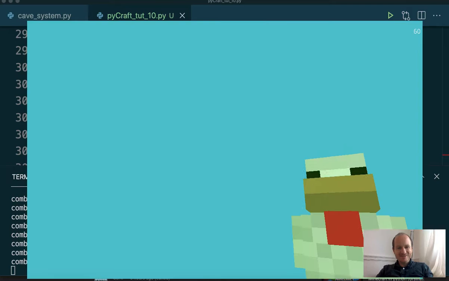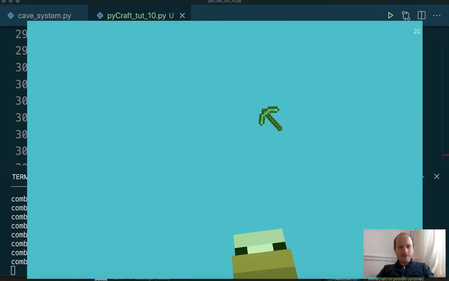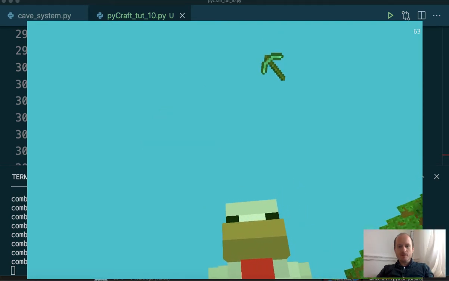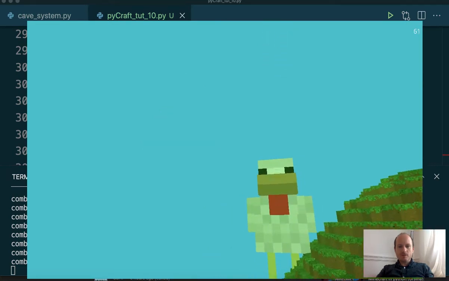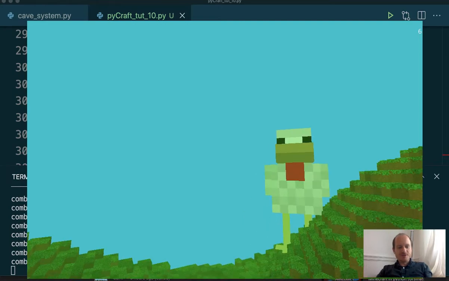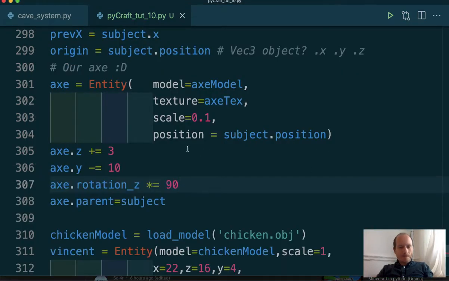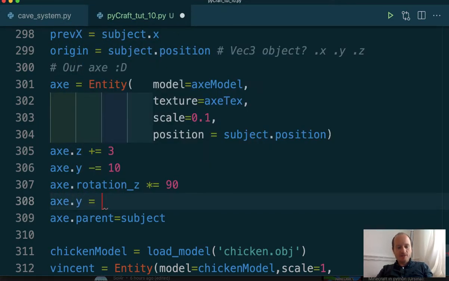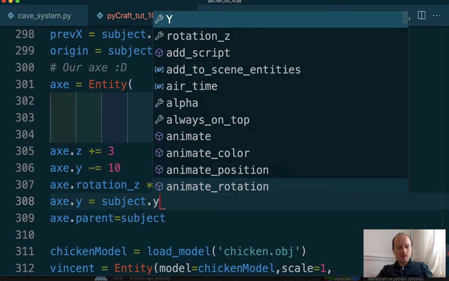Oh, it looks really small now. It's still not close to us, is it? What if after I've rotated it, I say ax.y equals subject.y?